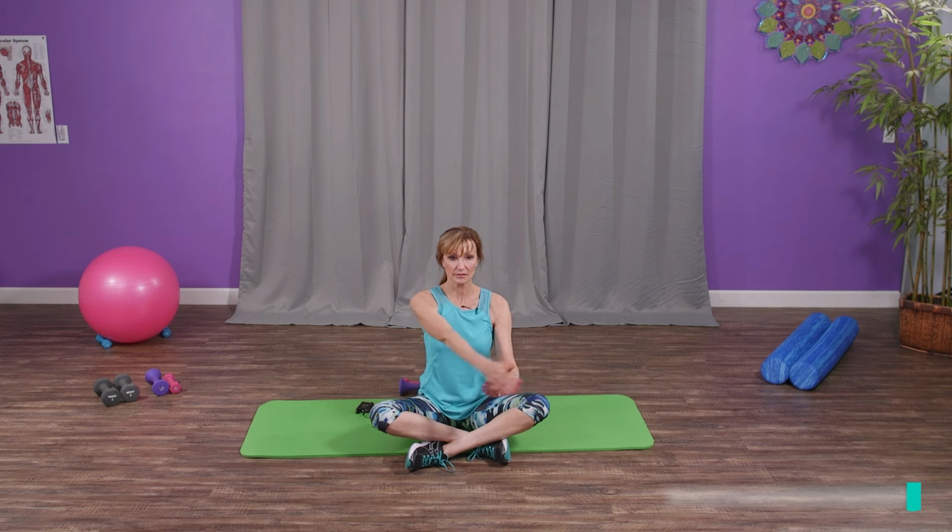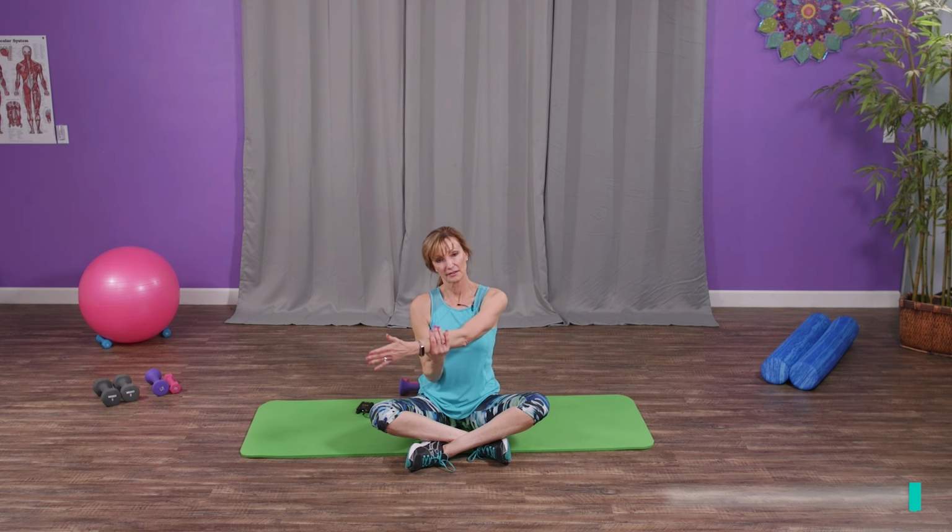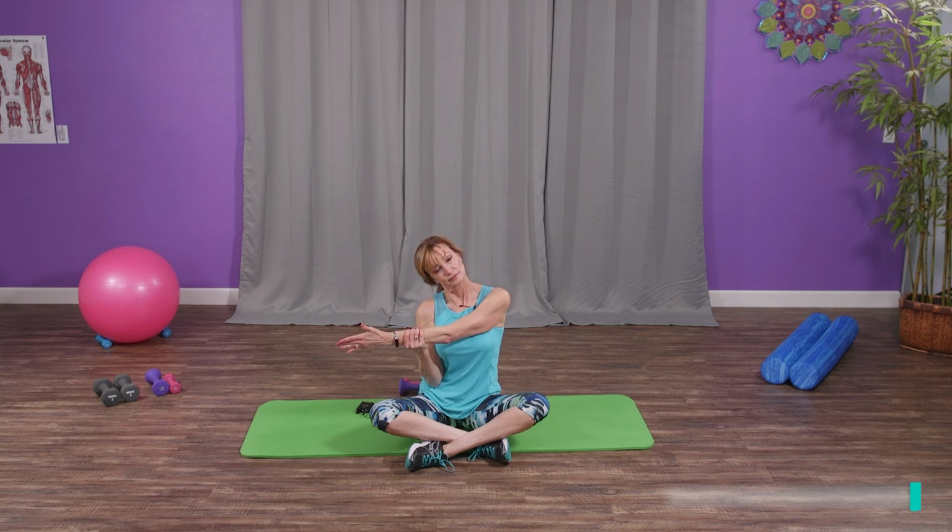Now bring one arm across. Give me a nice shoulder stretch. Tilt your head away from that shoulder to get a stretch through your neck. And come to the other side. Start with your shoulder stretch. Tilt your head away. Excellent. With your feet crossed like this, hopefully if you can't cross, don't worry about it.